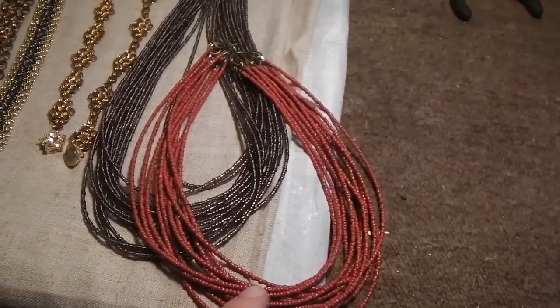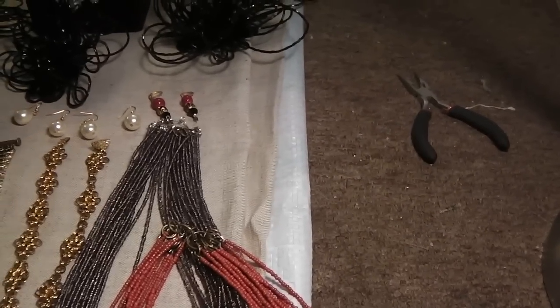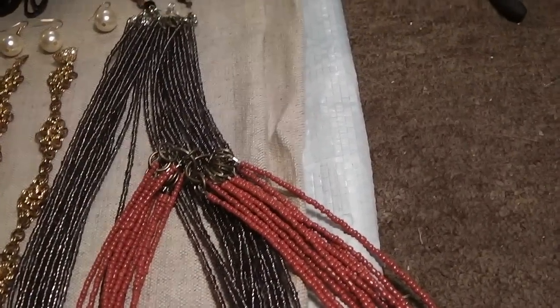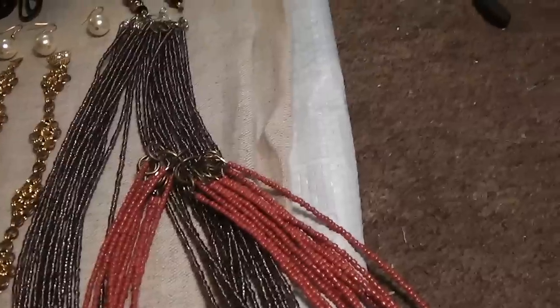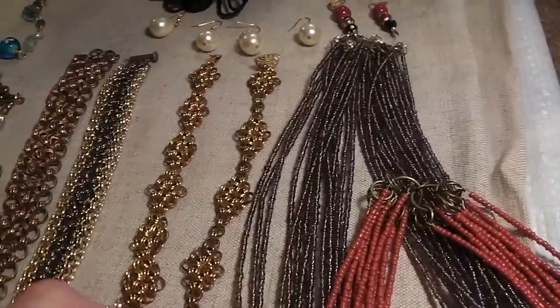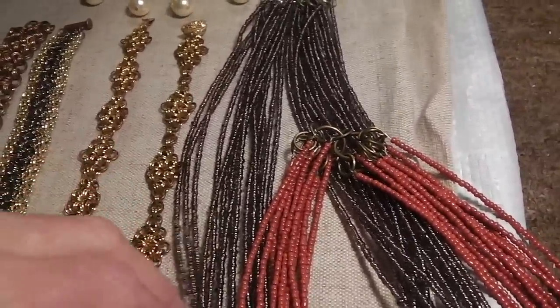So anyway, these here are some necklaces that I'm doing. I haven't clasped them yet. They're not anywhere near finished, but just thought I'd put them out. This is some of my chainmail work, which I've done into bracelets.